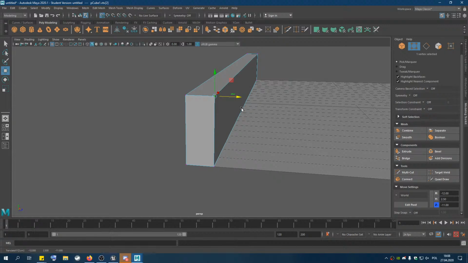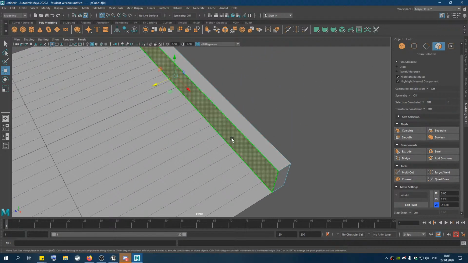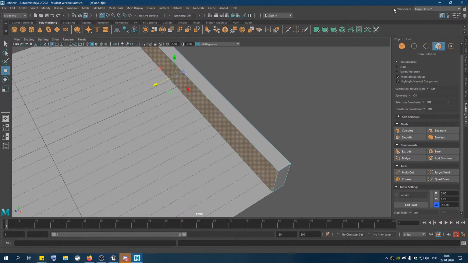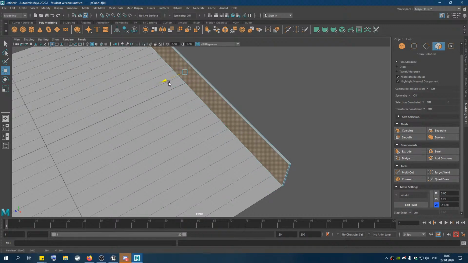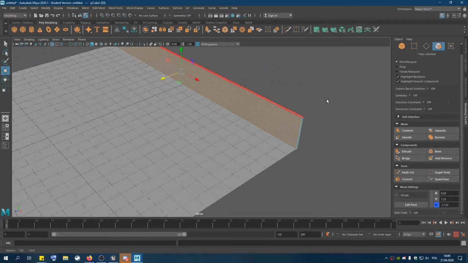Let's do the same for the other side. Well, I maybe don't need this wall to be that wide, so I probably should turn off my grid snapping and move it like this. So yeah, this will be my wall.